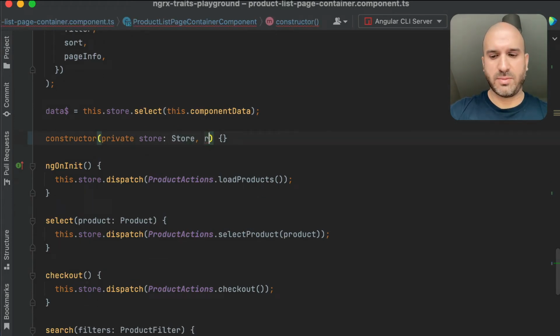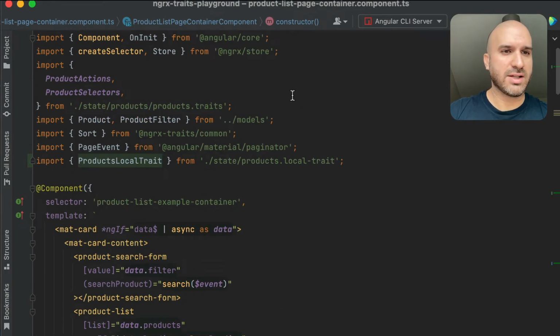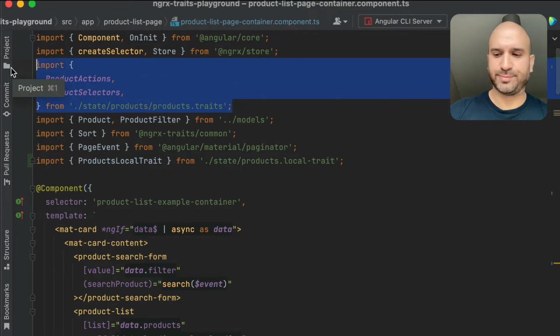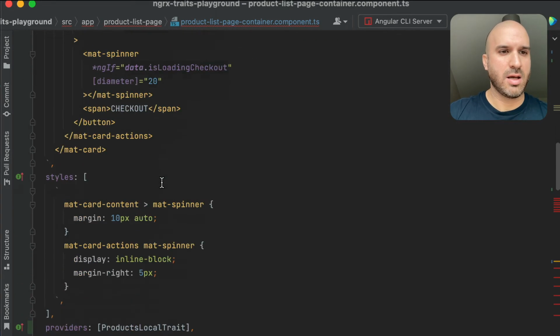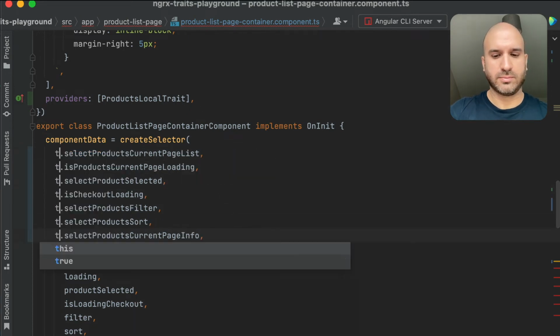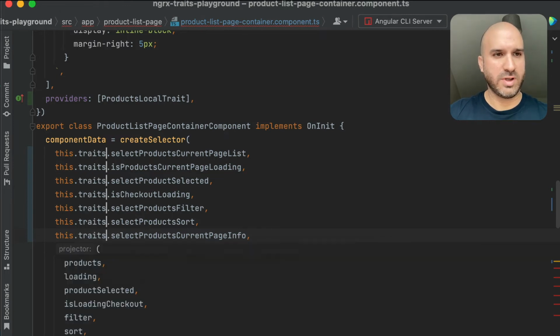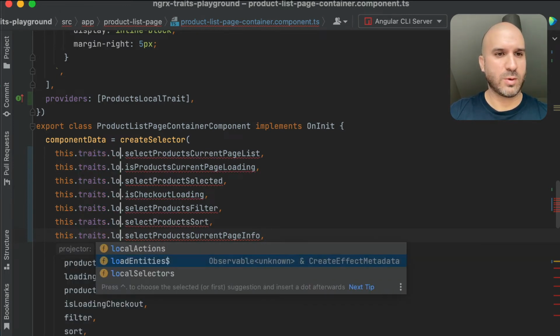We need to inject our service here. I normally call it traits. And now we need to get rid again of the global actions that we had before. We call it traits, so this is called local selectors.